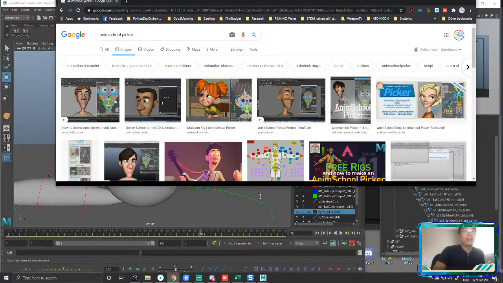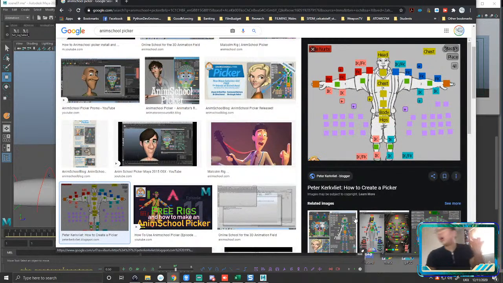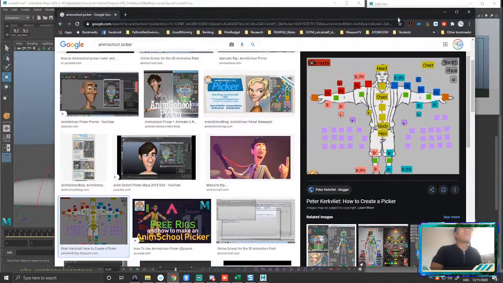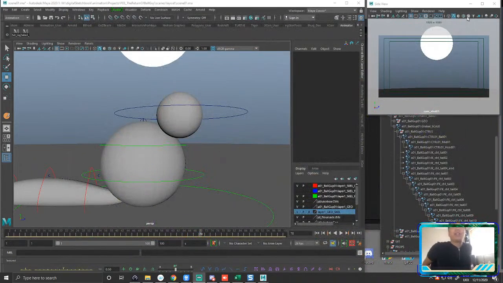And what the Anim School Picker allows you to do is you can create any character concept art you want, and you set up these buttons, right? When I click on the head button, it selects the head controller, and so on and so forth. I click on IKFK, and it'll switch the IKFK for me, right? So that's basically how animators work, right? 90% of animators across the planet have a picker page of some kind.